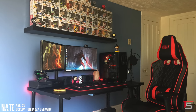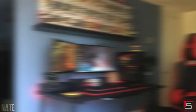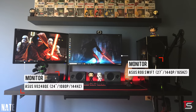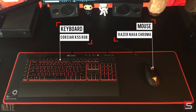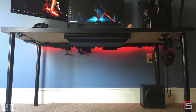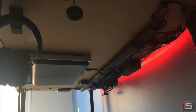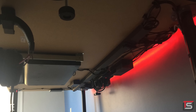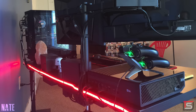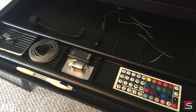Wrapping up the episode is Nate and his black and red setup used for gaming, streaming, and CAD. Nate is an avid watcher of the channel and this setup was inspired from watching Setup Wars for over a year — here's the evolution of his setup since the beginning. He's rocking two different monitors mounted against the desk, the Corsair K55 RGB keyboard, and the Razer Naga Chroma mouse. He drilled a hole in the desk for cable management, which looks very clean. Cable routing is some of the cleanest I've seen in a long time — he used cable clips, a J-channel raceway, and even mounted a power strip and monitor power brick underneath the desk. He also took my advice and installed a pencil drawer underneath for additional storage.